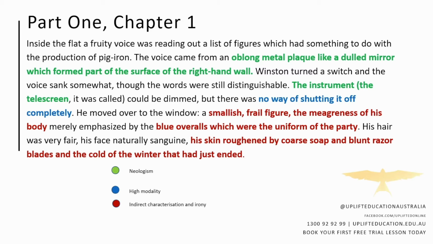Now, a neologism, a new word, right, that Orwell invents. There are many of them throughout the text. So doublethink is an iconic example of another one. These neologisms, again, provide a sense of realism to this futuristic dystopian world. And the telescreen, I think, is important because this sense of being watched doesn't stop at the door of Winston's apartment. There is no set concept of privacy, which I think is important.